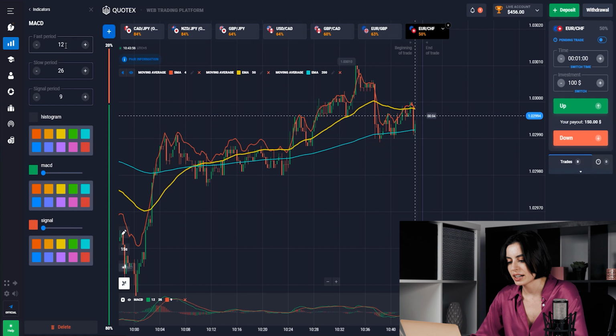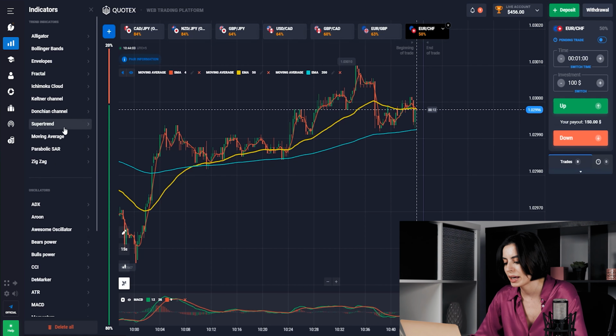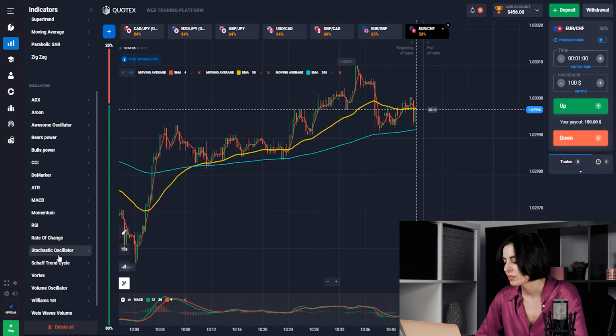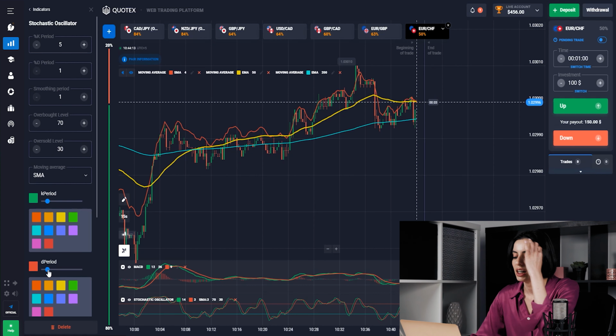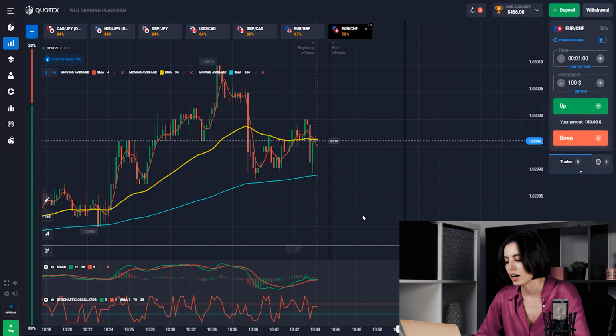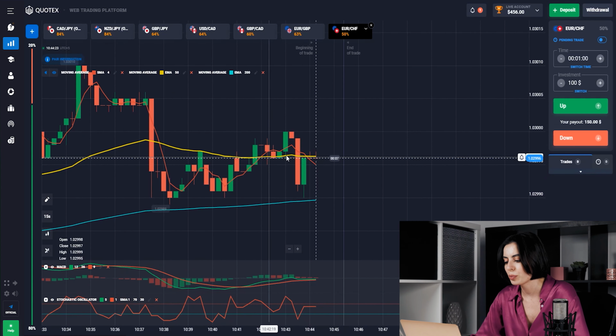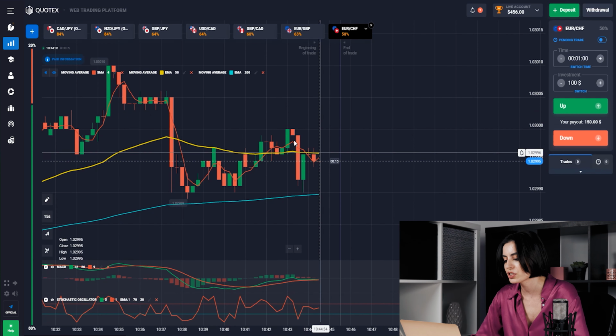So we are starting with this strategy, and it's gonna be 3 moving averages, one SMA and two EMAs, and the next indicator is gonna be the MACD, as you may see, and the last one is gonna be the stochastic oscillator. I am just finishing with all setups, and with this strategy we have so many of them. You may see some moving averages looking so different, because the period actually matters.